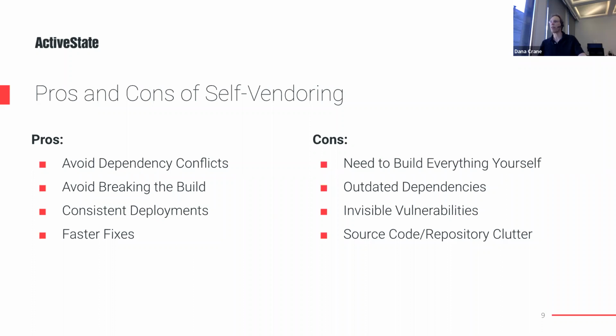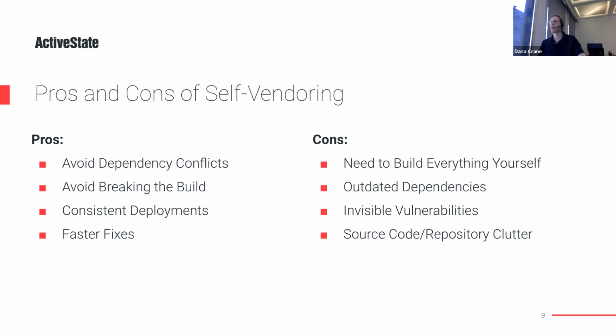That also means that if you're not keeping up with the latest versions of those dependencies as they're released, for instance, addressing vulnerabilities or addressing those bugs, your code can become outdated very, very quickly. And that can lead to security holes inside your product as well, or even what we call invisible vulnerabilities. And that's because you haven't yet built that dependency. It's just source code. You may not be tracking it as source code, only as a built dependency. You may not be aware that there is a vulnerability inside your code base at this point in time.